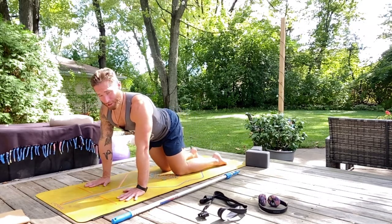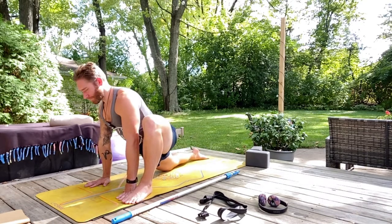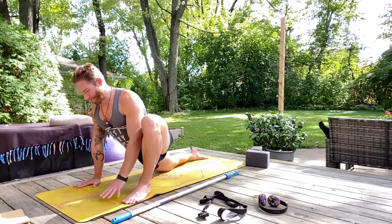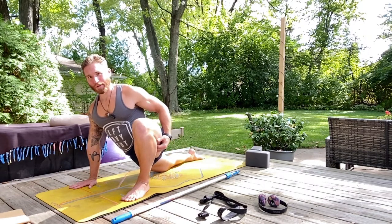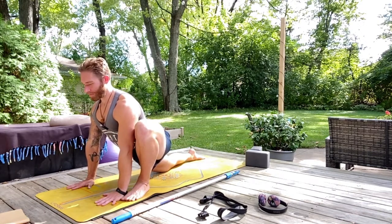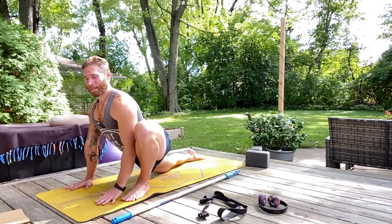When you're ready, meet back in tabletop and take the same shape on the opposite side, sweeping your left foot forward to the outside of your left hand. Let your right knee back a little bit if you have that space; if not, you're all good. Pressing into the top of your right foot, just gently, but still hard enough to feel your right glute starting to work. Really press down through that right pinky toe — you'll feel a whole bunch of things happening on the right leg. Press down through the inside edge of your left foot even as you resist your left thigh out to the side, opening up your hip. Reach back and unbunch any bunched-up skin behind your left knee. Press the floor away from your shoulders and your palms so we find that length through your spine.